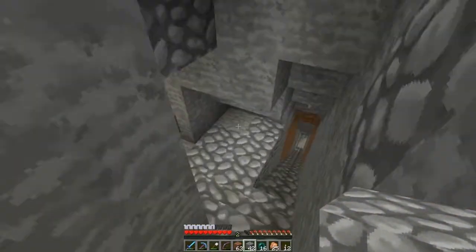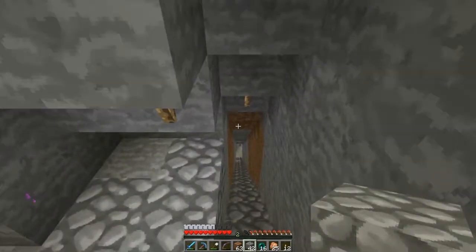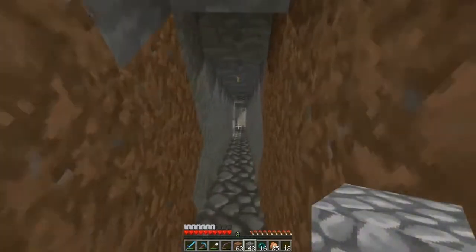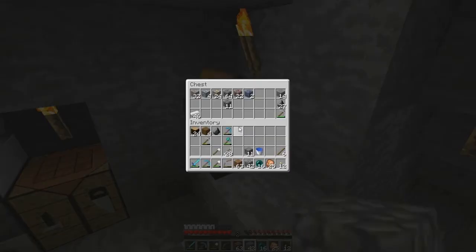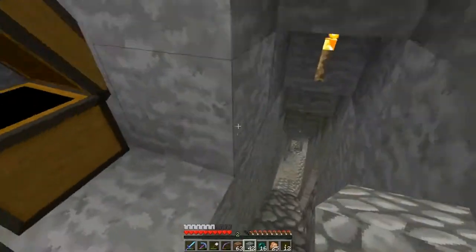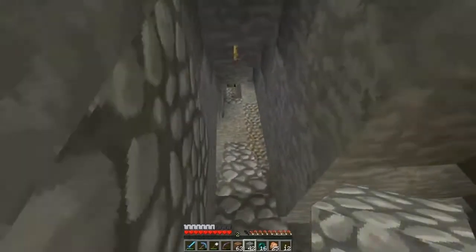I don't think in my last episode you saw that I had a nether portal. I'm not sure. But we're going to start down here. I've been collecting some stuff. Look at the pretty diamonds. I have a fortune pick somewhere.